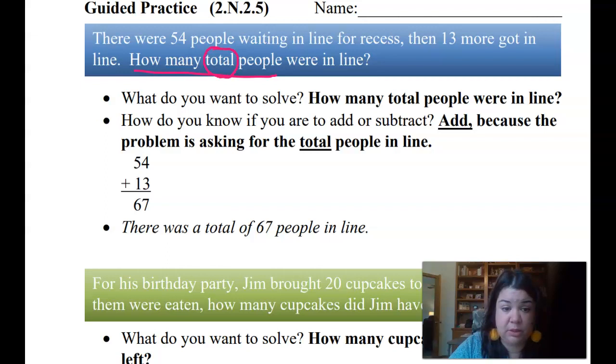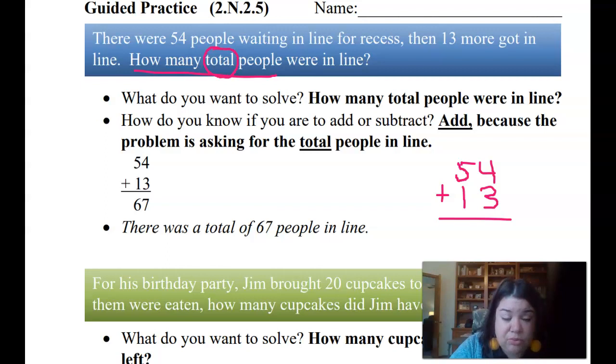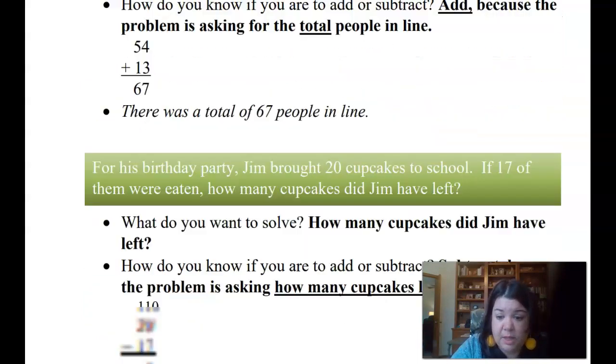Okay, I want to write this one out for you and do it so that you know how to do these 2-digit problems when you have to carry. We worked on this last week. It's important to know how to do it this way, because as you get bigger numbers, you can't do tally marks and that sort of thing. So you want to write them, make sure that they're in line when you write them. So 4 plus 3 is 7. 5 plus 1 is 6. Okay, so you just add straight down the line. Okay? Good.